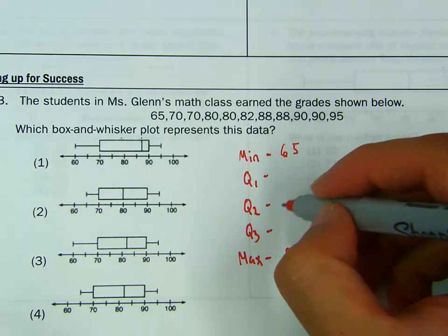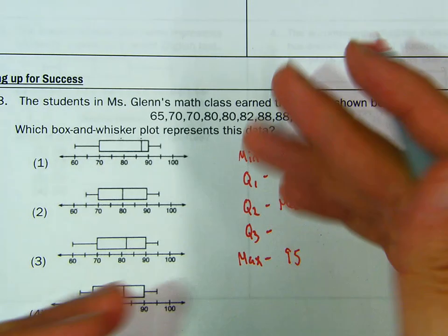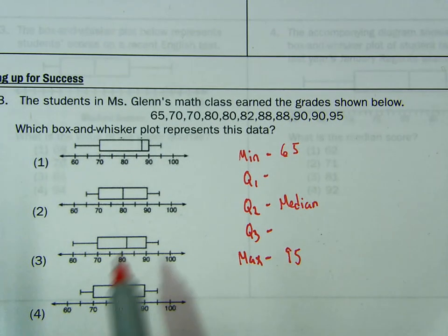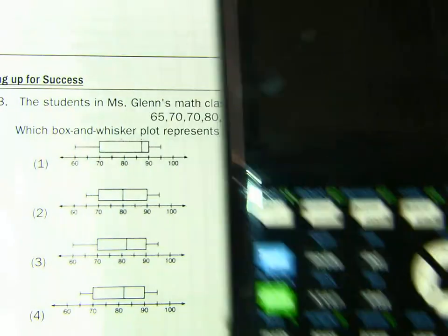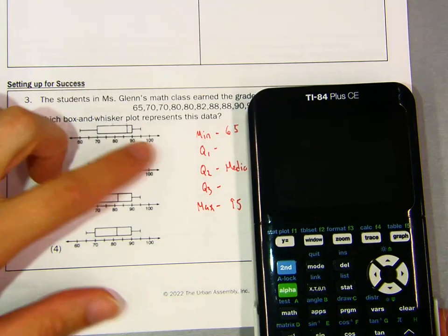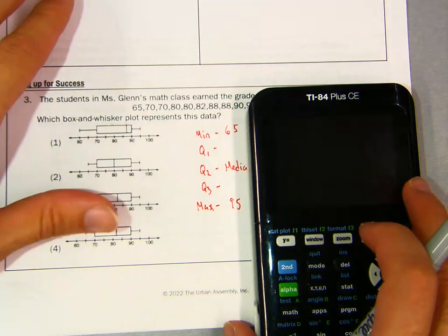Now here for the Q2, you need the median of all these data values. But what I'm gonna do is I'm gonna say stop. You should talk to your best friend. And who's your best friend? The calculator. What I'd like you to do is, can you show how to get the min, Q1, Q2, Q3, max with the calculator, with these data values?